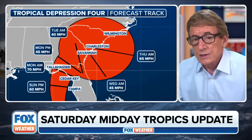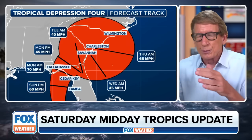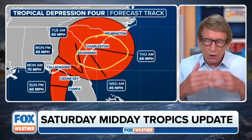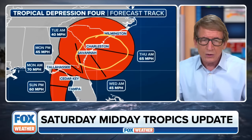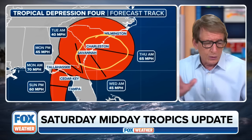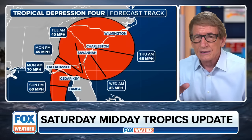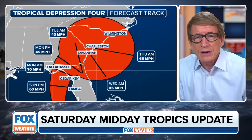In any case, a significant threat that may turn into an extreme threat for heavy rain, potential storm surge, potential winds that last for days along this coast. We can't predict exactly how many hazards at any one point, but all the hazards of the hurricane will be present there on that coast from North Florida into North Carolina. Looks like it's going to last from late Monday into Thursday. Exactly who and how and where is impossible to tell. But in any case, pay attention to your local officials, because everything about that forecast is going to change dramatically for any one spot along the coast and inland, where flooding is a significant threat.